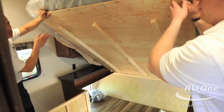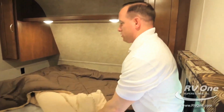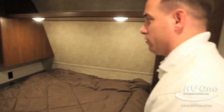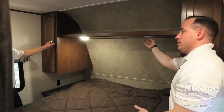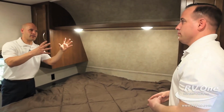Yep. The other cool thing, Don, are the outlets. I've been in some trailers and I'm just trying to figure out where would I plug my phone in or something. This one bedroom, you got tons of outlets all over the place. You have 2 nightstands, 2 huge shirt wardrobe closets, and then on top you got the LED lights, Don. I'm glad Matt brought up the lights, folks, because we're in the bedroom now. You see how bright it is in here?